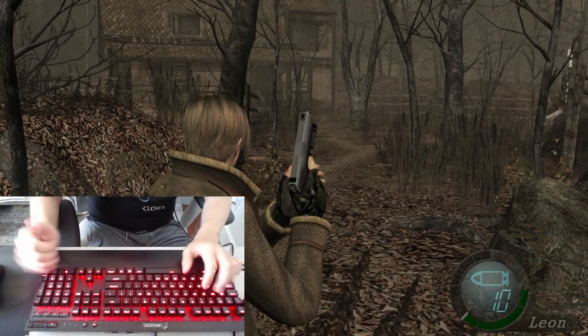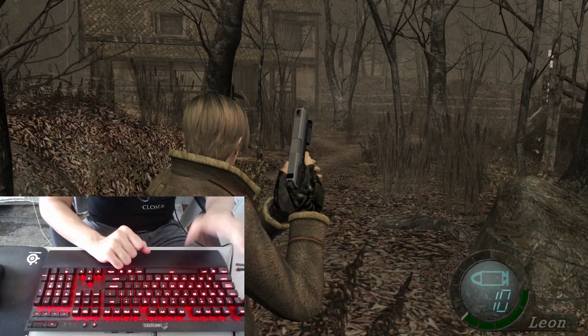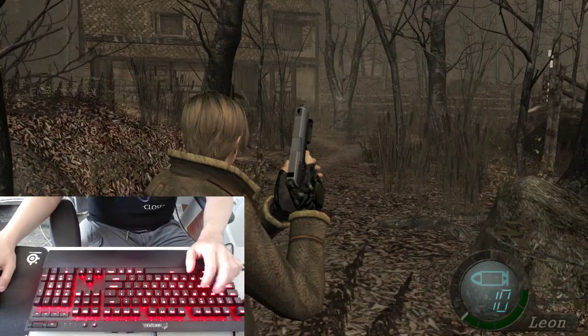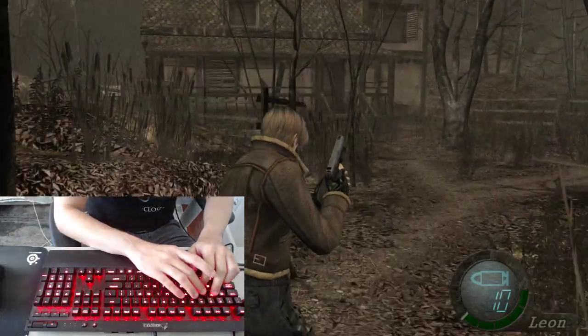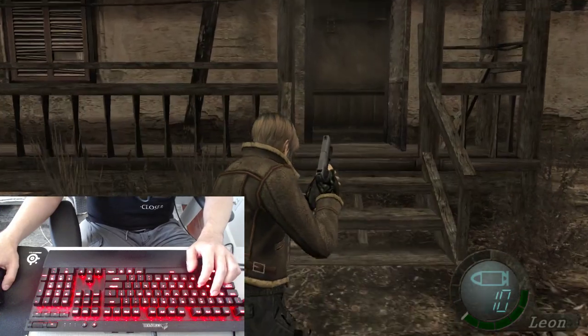I use my left hand a lot too. I just switch between the two. My right hand is faster, but I need my hand on the mouse sometimes, so I'll mash E with my left index finger sometimes. Okay, let's go inside the house and say hi to our good friend who we've seen 1,000 times already, most likely.